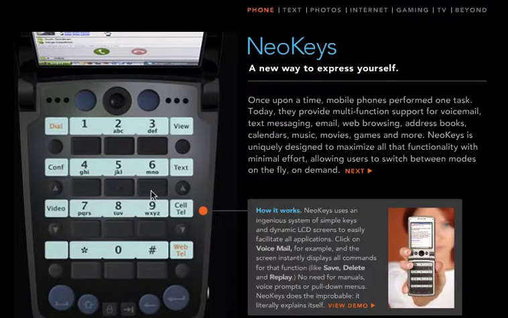Here's the keypad with a traditional telephone numeric layout. You're in a telephone app, but you can click into a conference mode or a video conferencing mode or any other mode that the telephone app happens to have. And anytime in the video, you can stop and read more about these things.